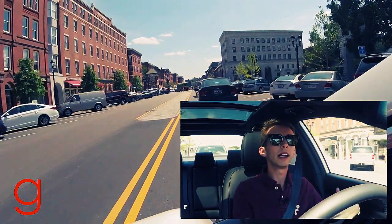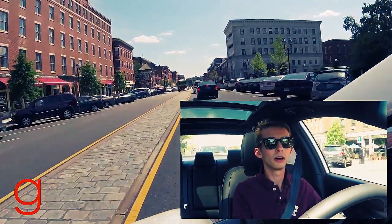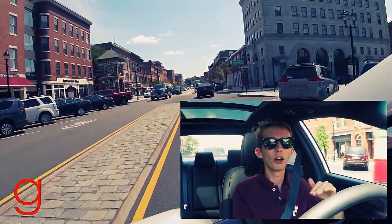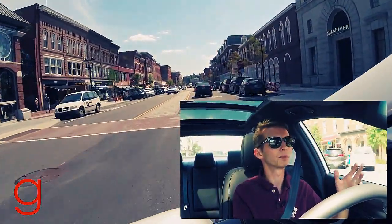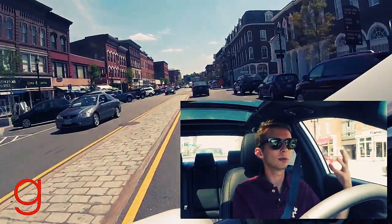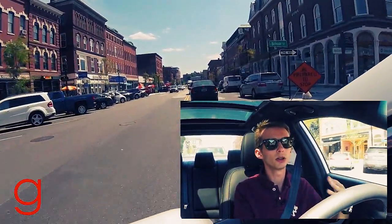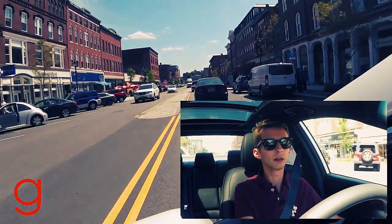The ride is very compliant on uncomfortable pavement. You know what's going on under you, which I really appreciate. You know what the wheels are doing, but that doesn't come through as jarring motions here in the car. It's still a firm ride, but it's a comfortable firm ride, if that makes sense. Like I said, you know what's going on, but it's not jarring you around. The seats are comfortable. The suspension really soaks it up without just covering it up, which is helpful when you enjoy driving. It lets you be a safer, better driver in general because you know what your car is doing and going through.